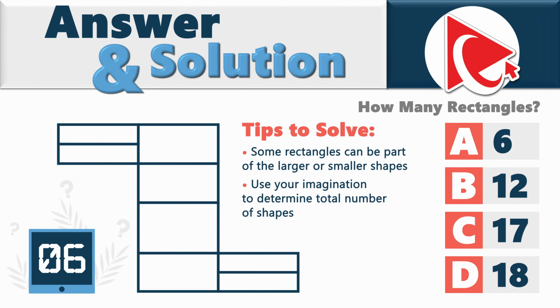And you know what I discovered? After a little bit of time, I can see 6 additional rectangles here. Let me show them all to you. 7, 8, 9, 10, 11, and 12. I think we're done here. I am ready to select choice B, 12, as an answer. Are you? But wait, there is more.